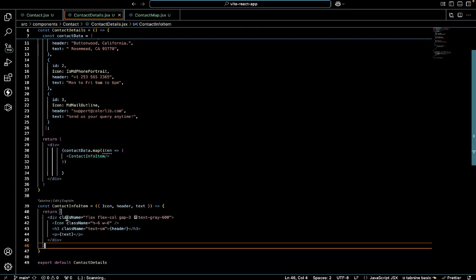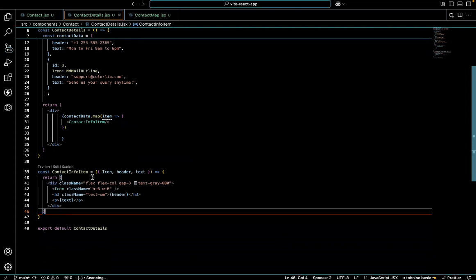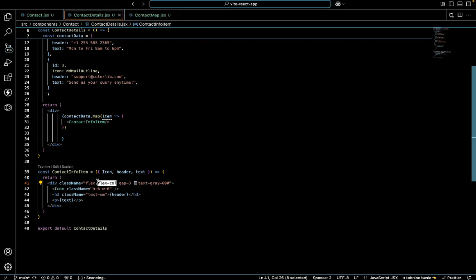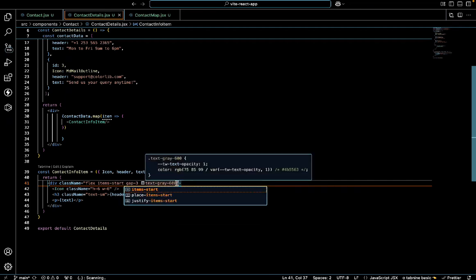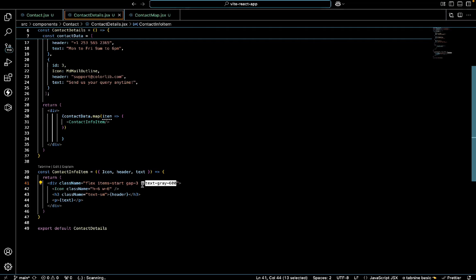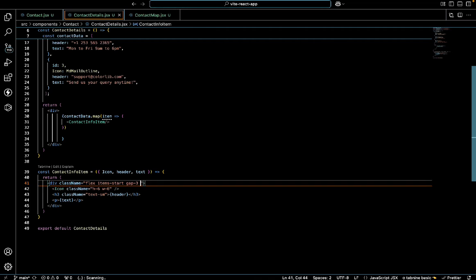Return this. Here is flex, and it's not in column. The items is start. Space of x is 2.